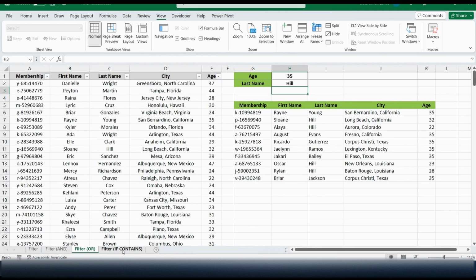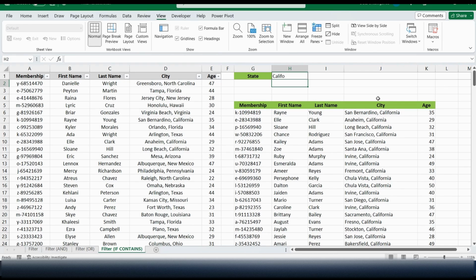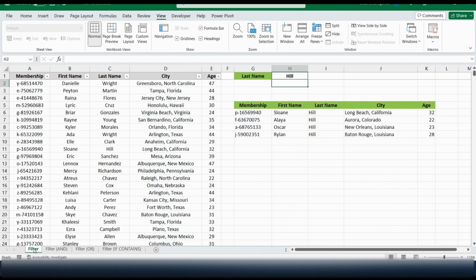And the very final one, which is a really handy one, is where we've got a contains part as part of the filter formula. So we can see here that we have the list again, and we want to get everyone who is from the state of Ohio. But in this list, there is no state. We've only got the city, where it's got the city, comma, and then the state. So we're going to say anything that has Ohio as part of the condition of column D, which is the city name. So again, if I change this to say California, or even just part of the word California, it's going to bring back all the people's names where part of that column D or the city has Califor or Califo in the name. So it's a really handy function. Let's get started and I'll show you how to go through each of these different examples.